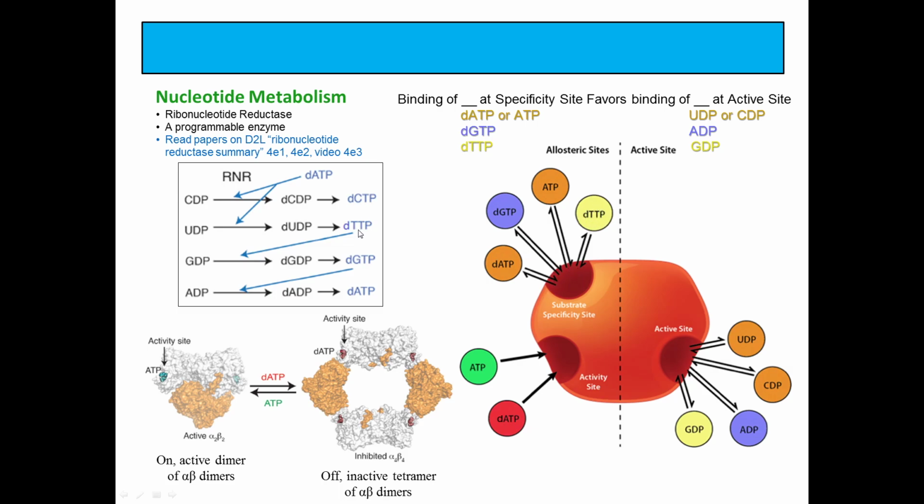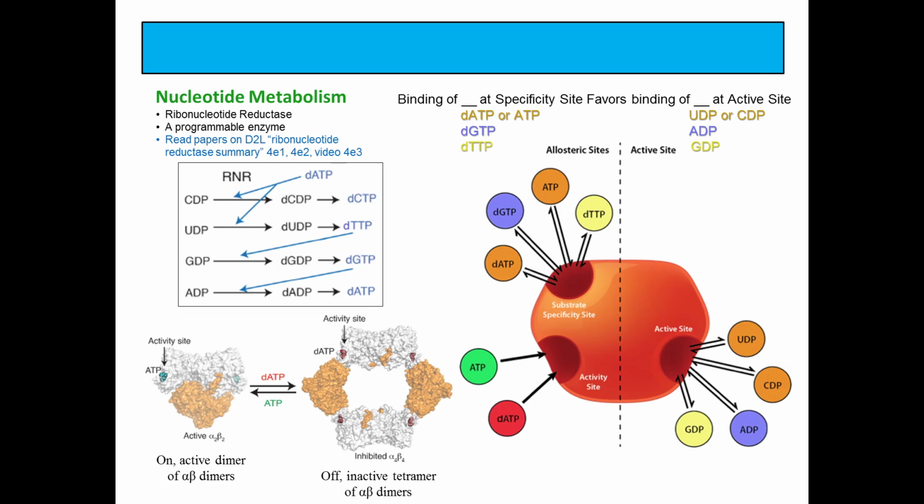I've reprogrammed the enzyme now. It doesn't make pyrimidines into their deoxy forms anymore. It turns G's into their deoxy forms. Well, eventually you make enough of those, and the GDPs will turn into GTPs, right? And the GTP will eventually build up and displace the thymine. And so now we're going to move on to the blue part. The deoxy GDPs bind there, and they direct the conversion of ADP into deoxy ADP, right? And of course, once I build up enough dATP, it goes back and says, let's make some more purines. So we have a cyclic nature to this thing.